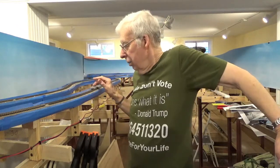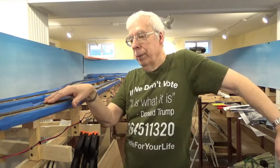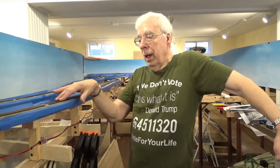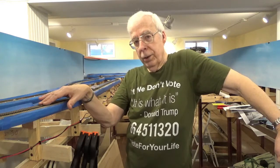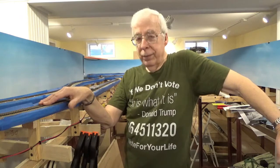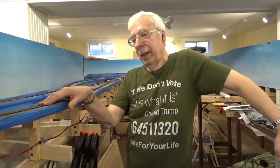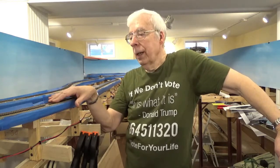That's one of the things you do with the test car here. It will spot a lapped joint, but there's just a very simple test too. When your track is down, just run your fingers along the tops of the rails, and you will feel a lapped joint. You'll feel the snag, okay? And that will tell you something you've got to go back and fix. Now, hopefully, when you're actually laying the track is when you're attentive to that, but hey, I've occasionally found one on track I thought was good. Not very often, but you want to be careful about it because it can be a major headache.